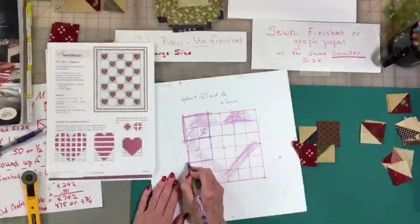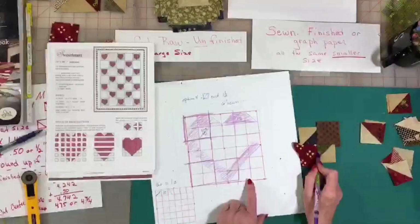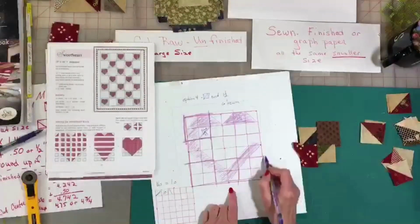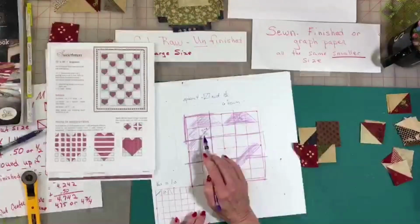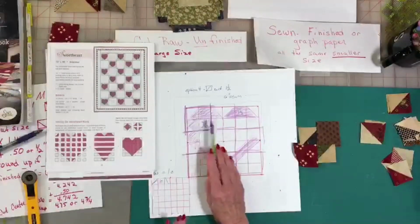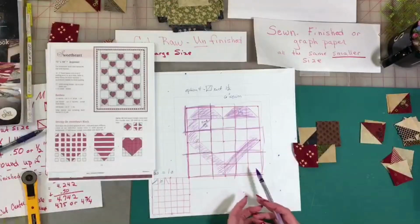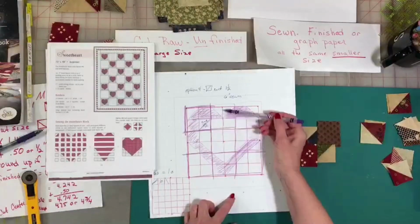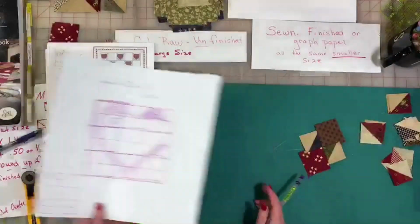All in 4 block sections. So hopefully that makes sense. And then you're going to trim each one of these up perfectly, and they'll go together much nicer when you do it. And then see how this turns into a 1 2 3, 1 2 3, 1 2 3. It turns into a 9 patch of putting it together, and you're going to have better luck with all of your intersections matching up the way that you want them to be.